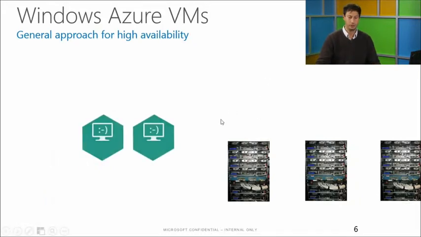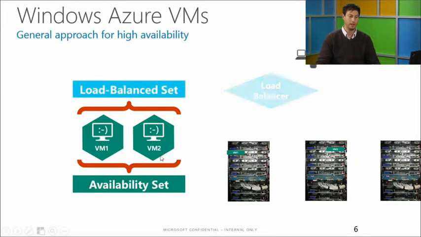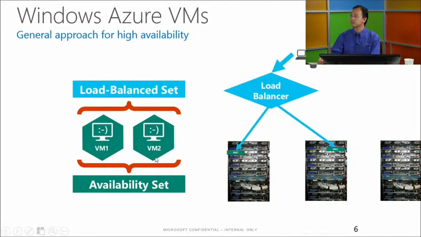And then the way it works is you can put your virtual machines in what is called an availability set. An availability set is a concept from Windows Azure, and what that ensures is that all the virtual machines that you put there end up in different racks. Okay. So that in case one rack becomes unavailable for some reason, because there is a cable, for example, that fails, you still have a different virtual machine in a different rack that you can access. Right? So there is no single point of failure. There is no single point of failure, exactly.